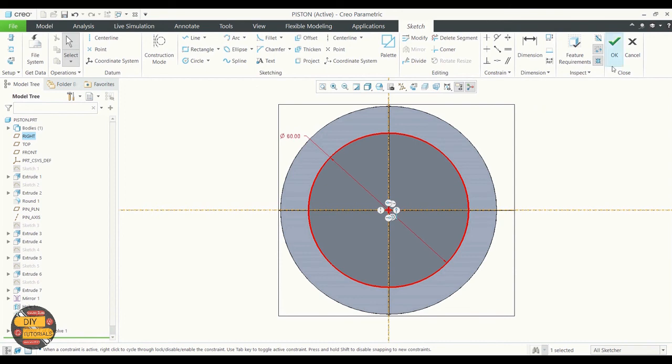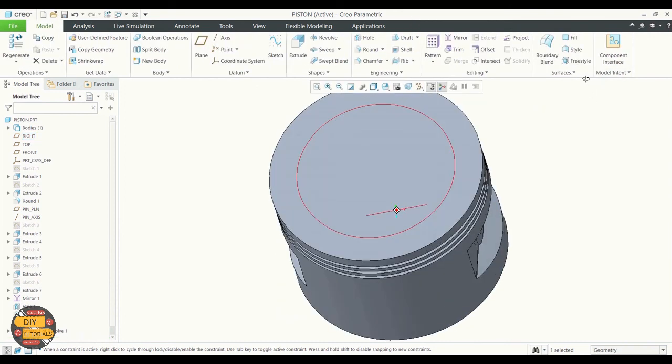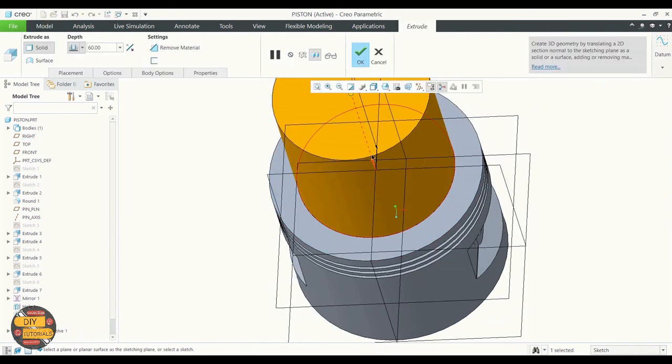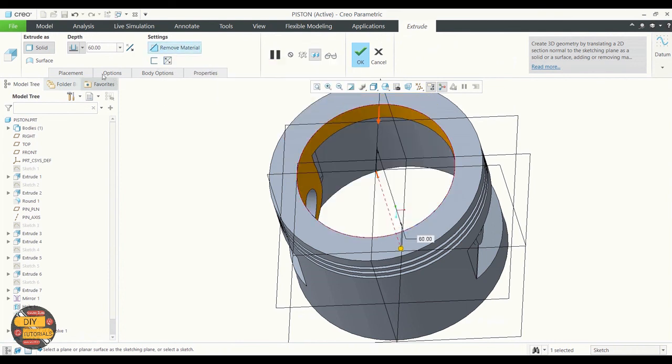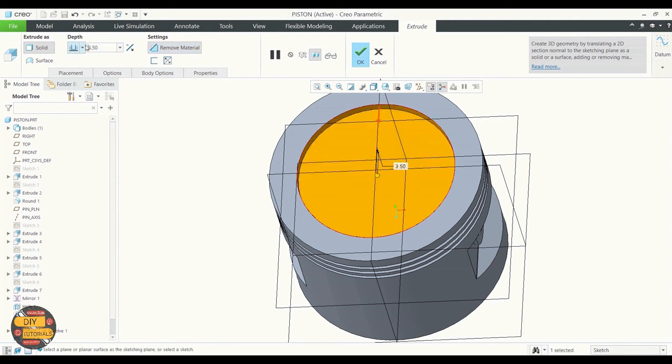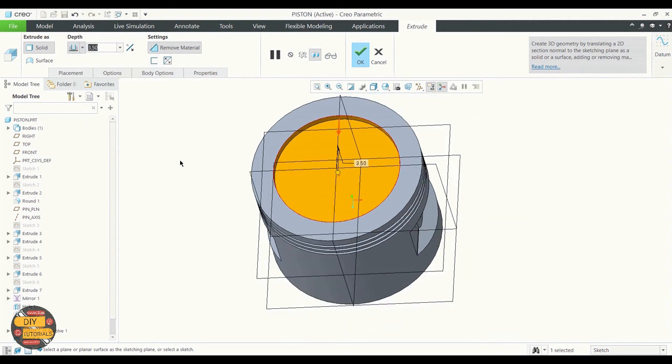Click OK and extrude. Remove material and specify the depth. Select the extrude to depth. Preview the extrude and click OK.